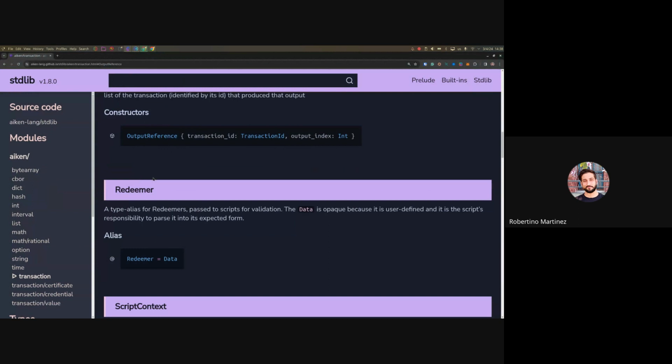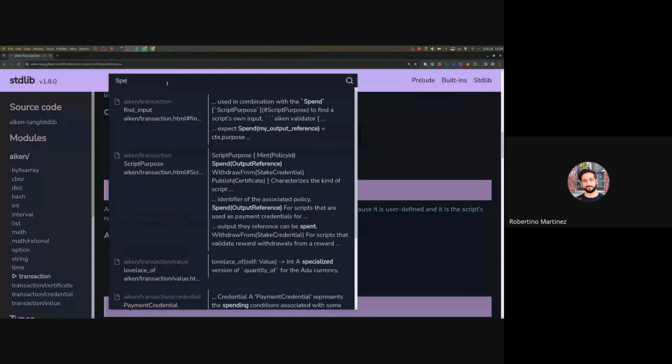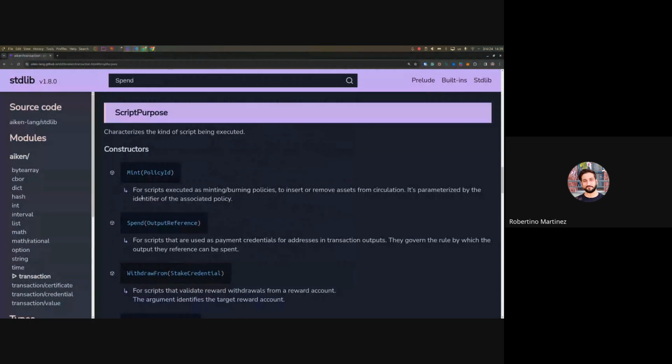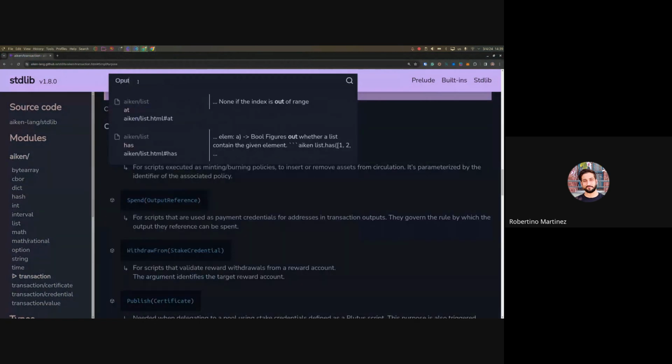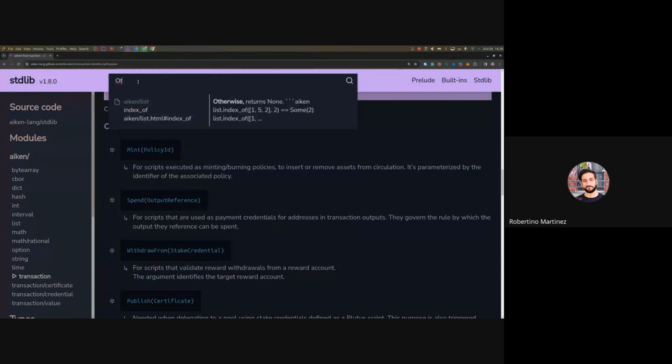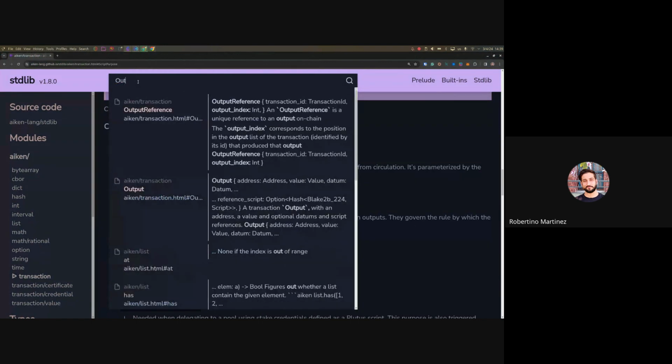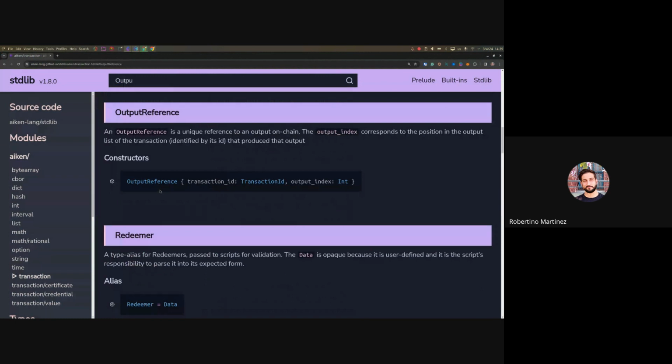This is of type output reference, and the output reference contains the transaction ID and the output index.